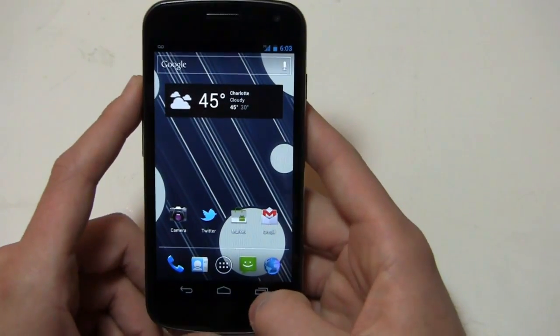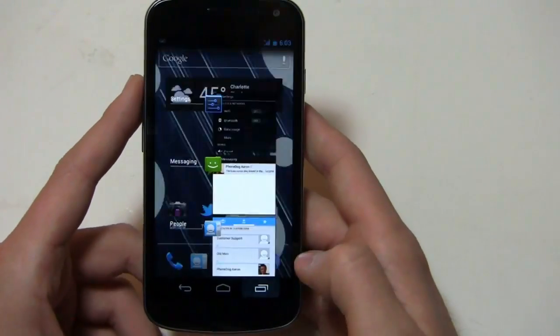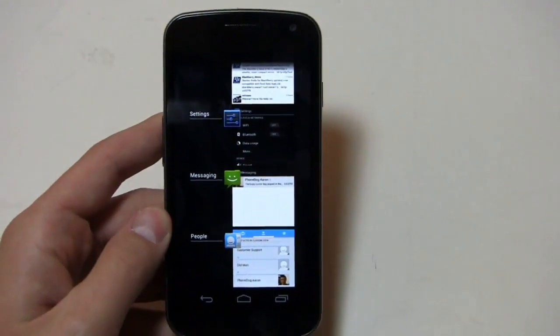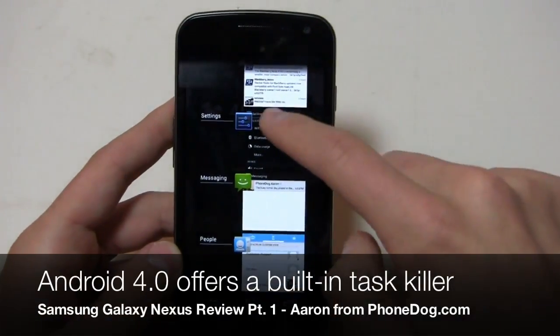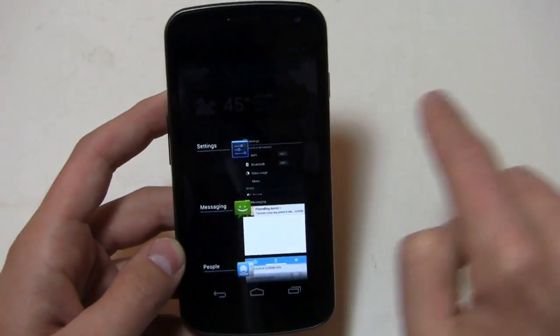So you can see here also, this is something I wanted to point out as well. So we've seen back, we've seen home. This is a really nifty on-screen task killer. So you don't have to download Advanced Task Killer. Instead, you can scroll through your running applications here, see what's running, and then all I have to do is swipe to the side and get rid of those.